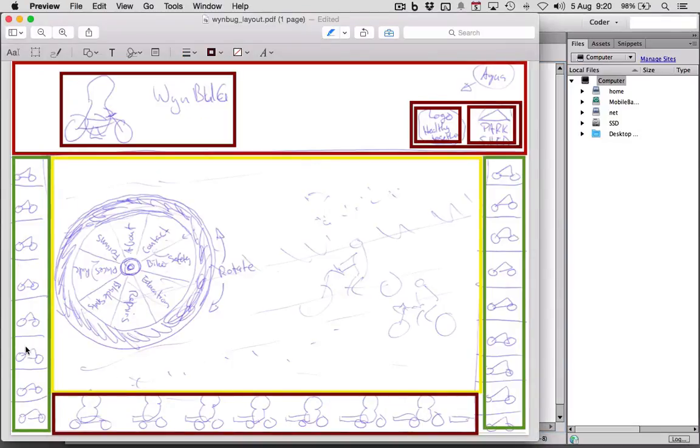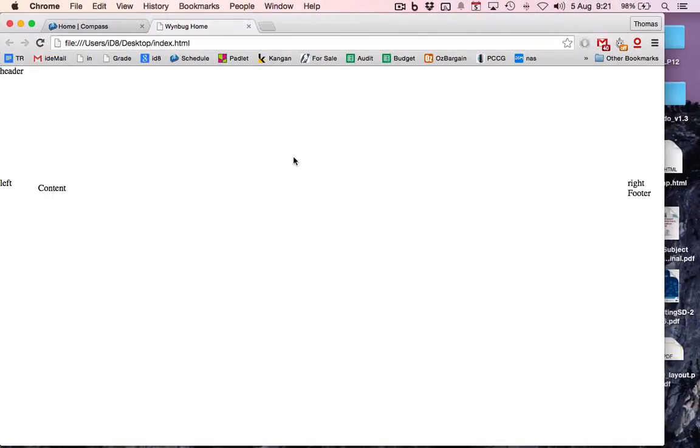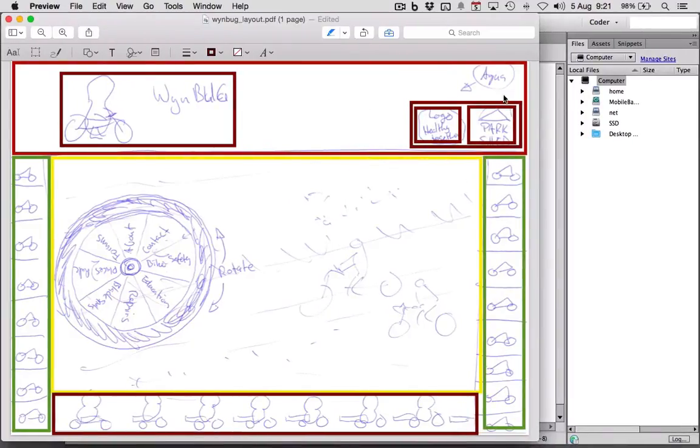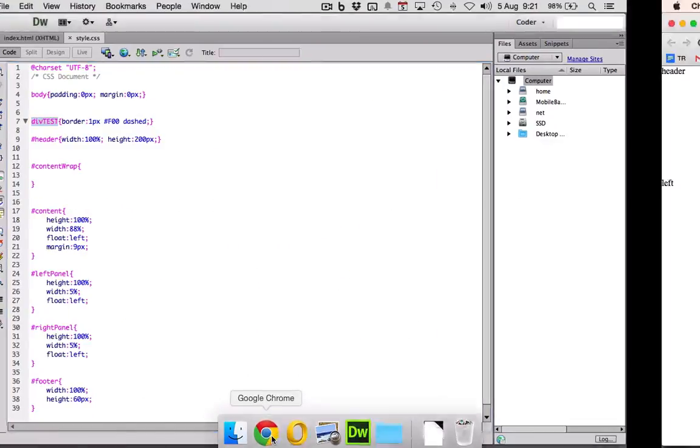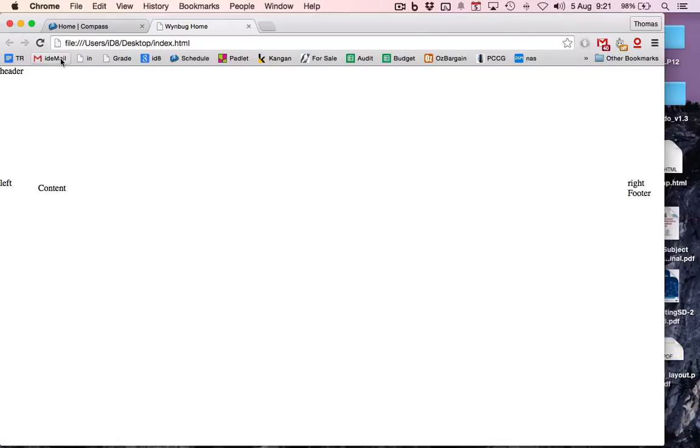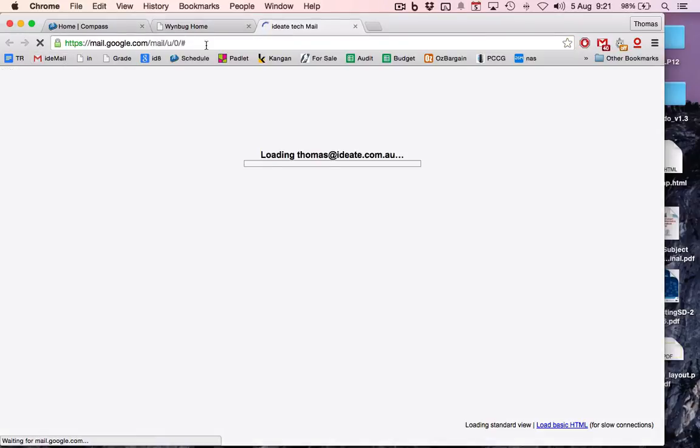We're nearly at the stage of having this set up where we just need to then insert the images as background images or image tags into here. Let's start with this header. It's got to be that aqua color. Now, I don't know where that aqua thing was. Let's try and find out what the color was. We'll do it in Photoshop.